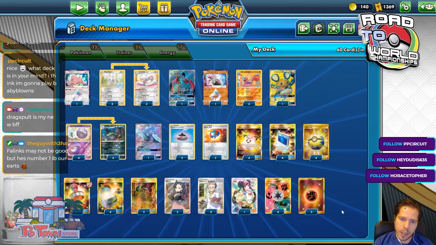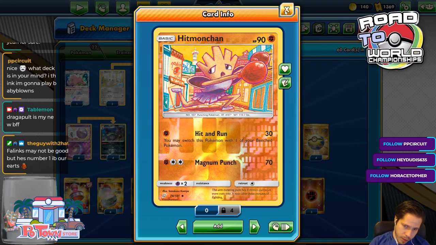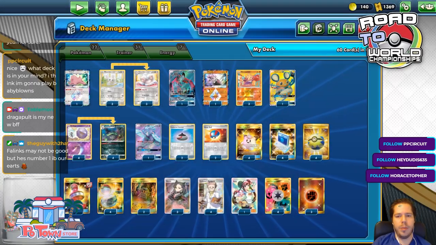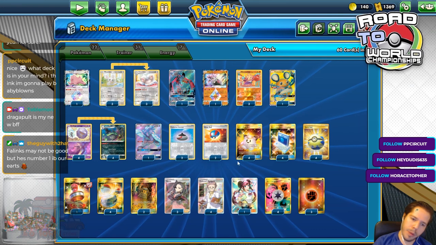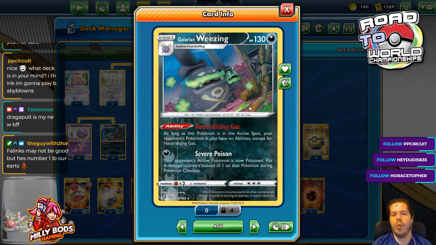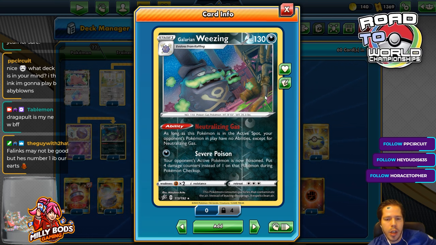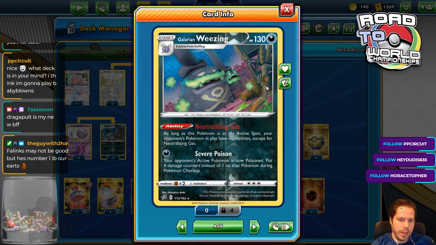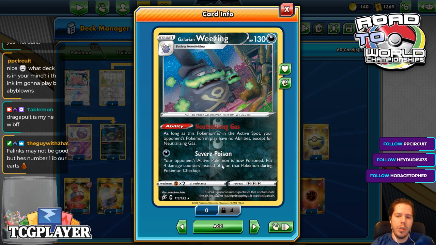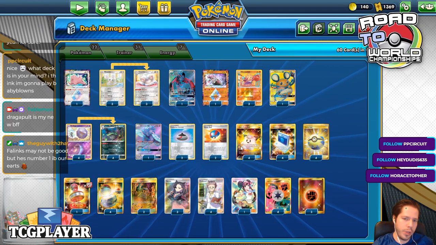Okay. We have Hitmonchan for the hit and run attack, 30 damage, anyway switch. This Pokemon is one of your bench Pokemon. You do have Diancie to do a little bit more damage along with Shrine. But the idea is to hide behind Galarian Weezing, stop abilities with neutralizing gas as long as this Pokemon is in the active spot. Your opponent's Pokemon in play have no abilities except for neutralizing gas. You do have severe poison as well to do damage. We have switching cards, we have dolls as well to hide behind.